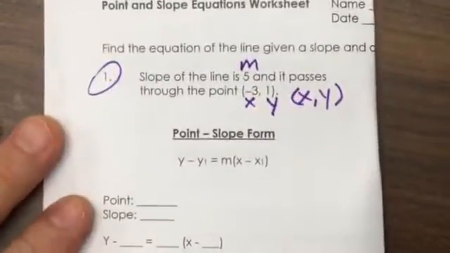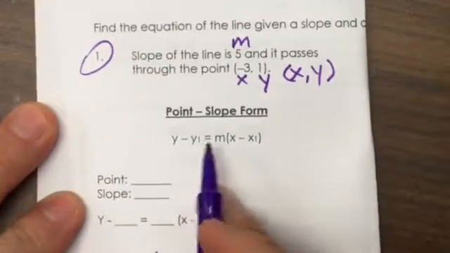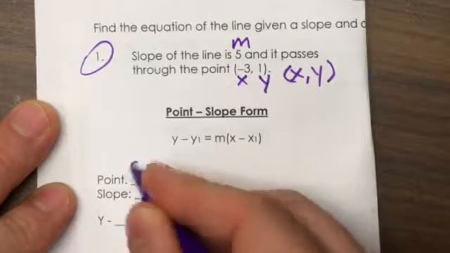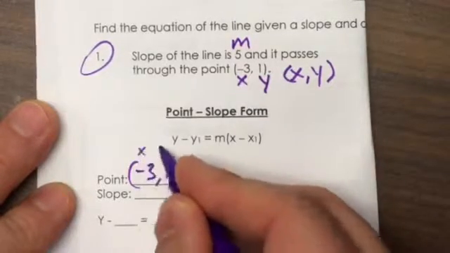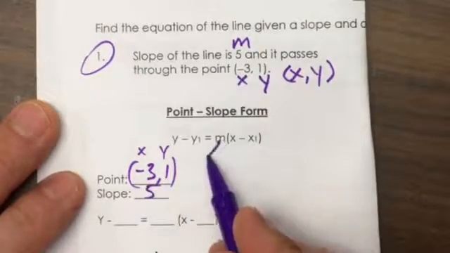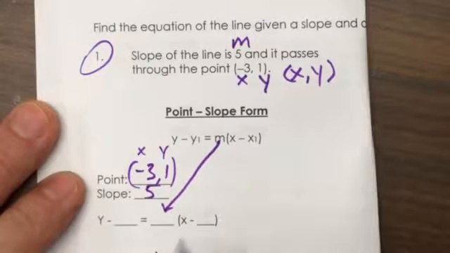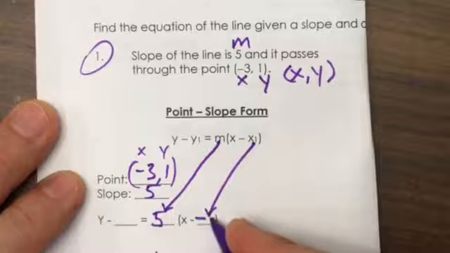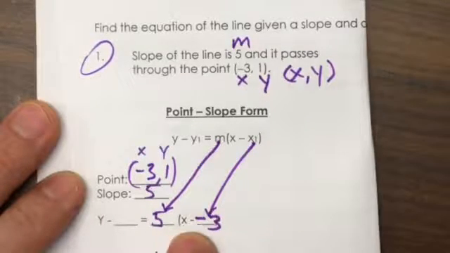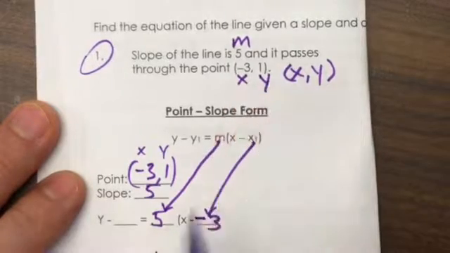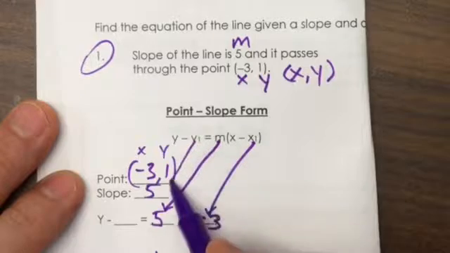All right, let's try that. So here is my, they want us to fill in, what is my point? Well, it's just -3, 1. I already labeled my x and y, and my slope is 5. So plugging into the formula, here's my m, goes right here, and that's going to be 5. My x of -3 is going to go right here. Notice the double negative. It says x minus -3, and we'll take care of that in a second. And then we plug in our y value of 1. The y goes right here.